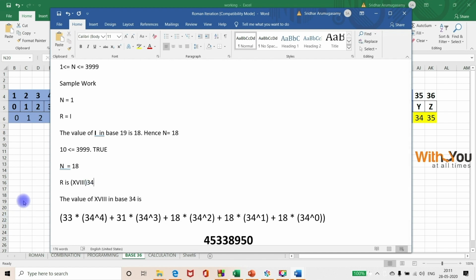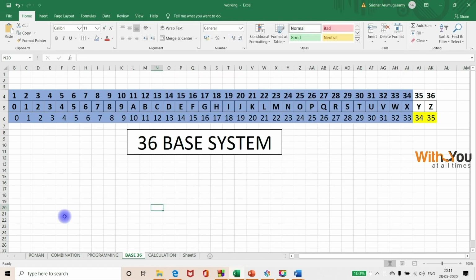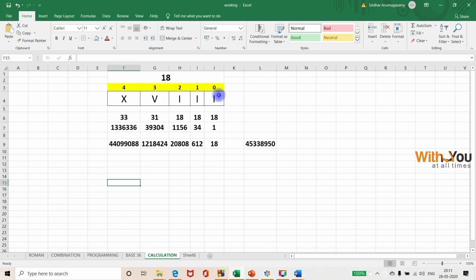Now I have done it as a spreadsheet. Calculation: I is 18, I is 18, I is 18, V is 31, X is 33. Now the powers: 34 to the power of 0 is 1, 34 to the power of 1 is 34, 34 to the power of 2 is 1156, 34 to the power of 3 is 39304, and 34 to the power of 4 is this number.